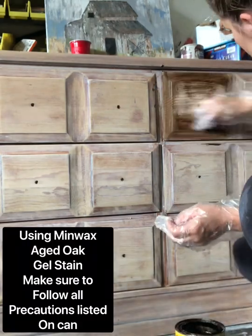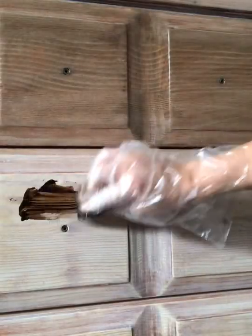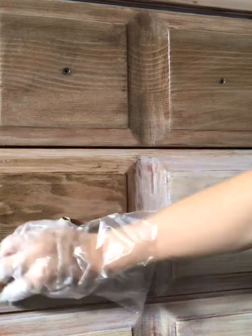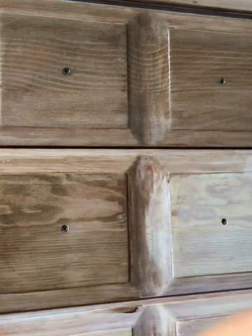And I just flipped over to paper towels because I felt like that applied it in a very thin coat and nice and evenly. So you're rubbing it in the direction of the grain, which in these little squares is pretty easy to do. And around the squares, I actually go in just a square shape. I went against the grain on the middle parts. And if you've got any excess stain, you can just wipe it off with a paper towel. It is pretty forgiving in that it's an oil-based stain and doesn't dry very quickly on you.